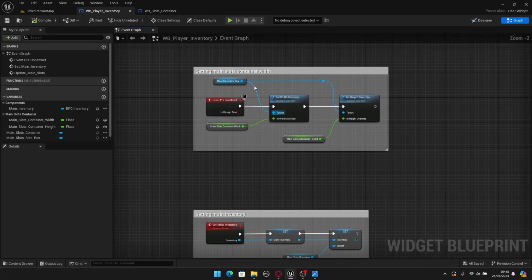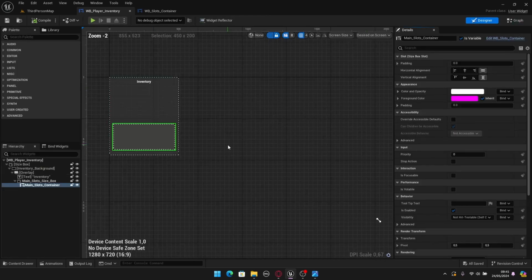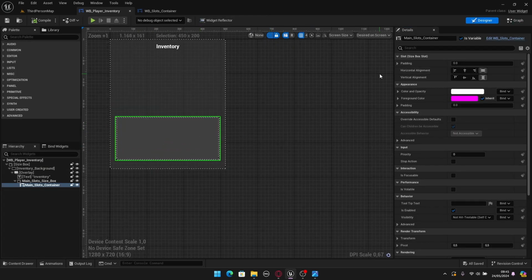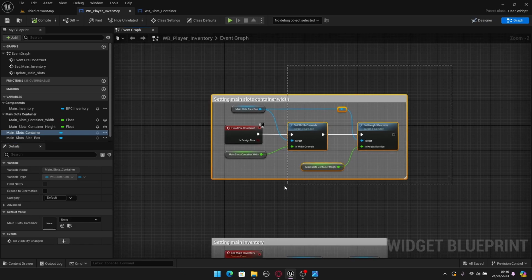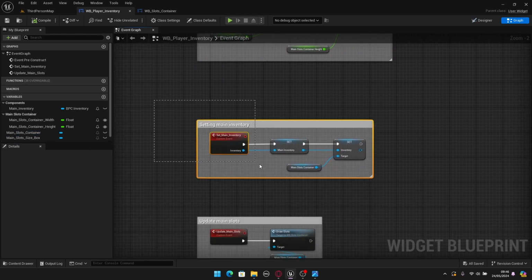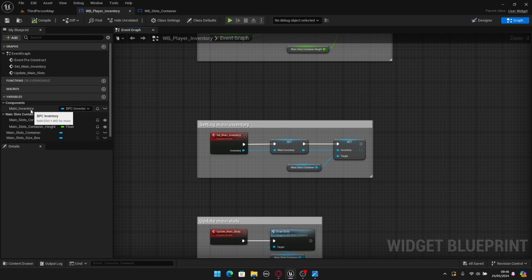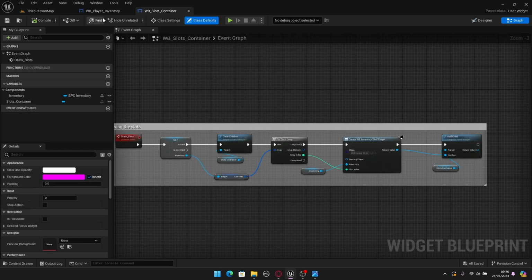So now we have a way to set the size of this through another widget, and this widget will be the main inventory slots that we're going to create in the next episode. We have a way to set the inventory. So we are setting the inventory here in the player inventory, in this variable, and we are setting the inventory in the slots container as well.